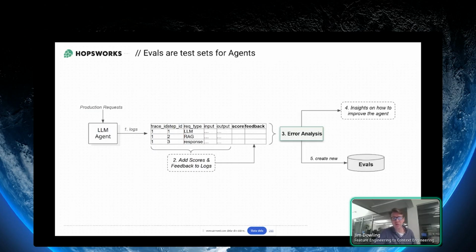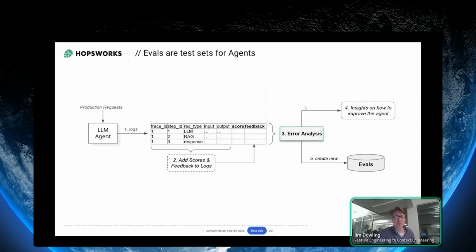So once we have our scores, we can analyze each of these logged values and say, well, I can use some of these examples as evals because maybe my agent didn't answer as well as I expected. So I'd like to keep that one, so in future I want my agent to answer better. And I can also get insights on how to improve the agent, maybe to add some instructions into the system prompt, or maybe how to get additional context data from a different store or the same store.